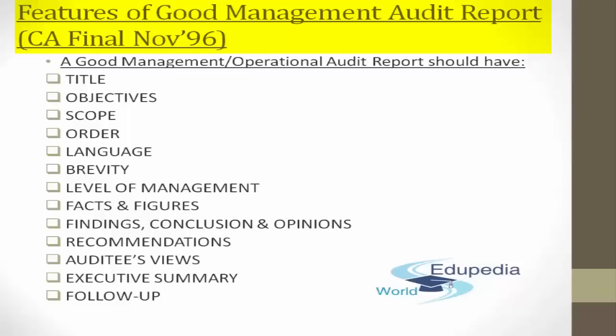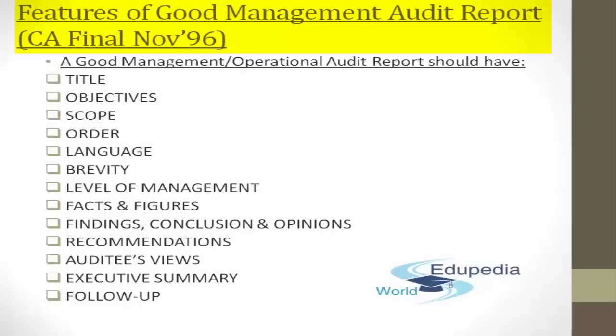Next thing would come in as the auditee's view. Guys, you have done the audit on behalf of the auditee by looking at the solutions and problems being faced by the auditee. So your draft report should be discussed with the department chiefs in order to ensure its accuracy. So the auditee's views about the audit conclusions and recommendations may be included in the final report in appropriate circumstances, as the case may be.